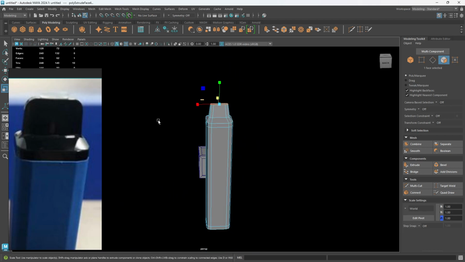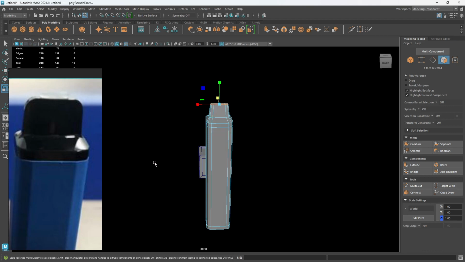So what tools have we used so far to make this shape? We've used, obviously, creating a primitive. We've used extrusion. We've used bevel, and we've used connect to add the edges in there. So three very, very simple tools to create a simple shape, but a very strong, powerful shape.